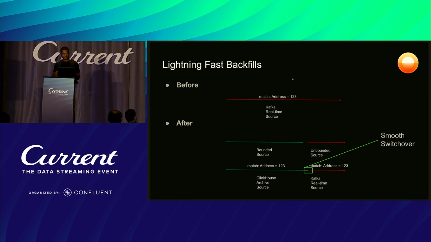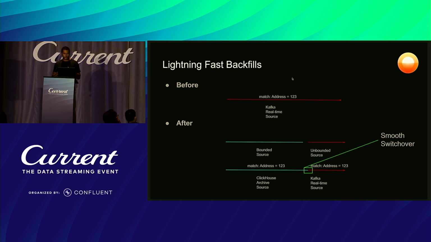So let's get into the actual technique for lightning-fast backfills. Before, the scenario that we had was essentially a really large topic, lots of partitions, lots of data, and we had a customer come in and start filtering for input matches address 123. Then we got another customer doing the same thing with address 124 and so on, and we had like 1,000 of these Flink pipelines, essentially reading the same input, throwing a bunch of records out, only to get like 100K records that they actually care about.